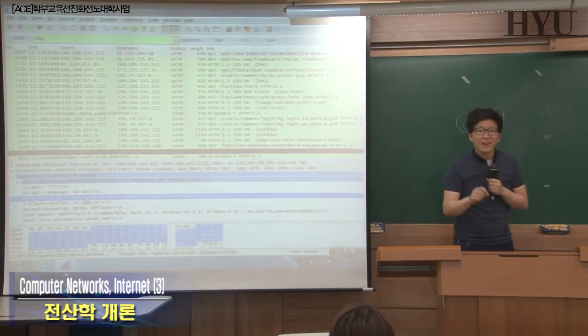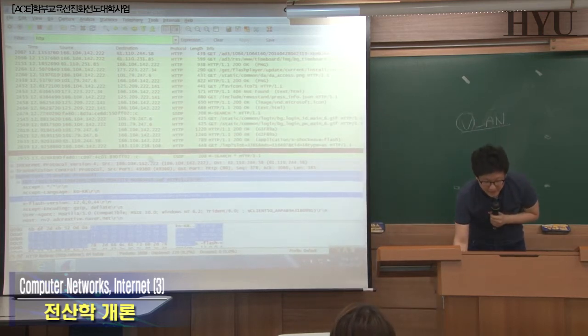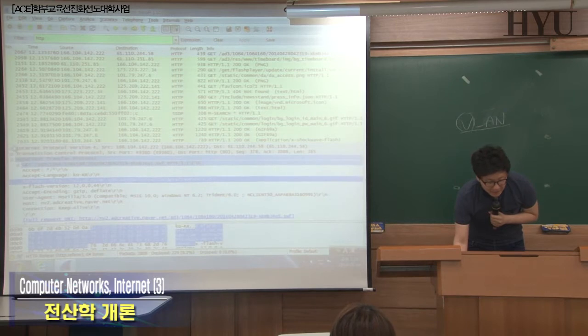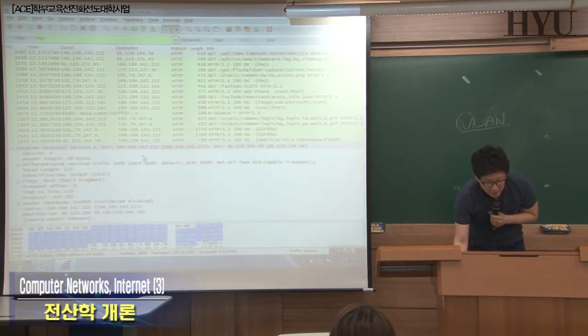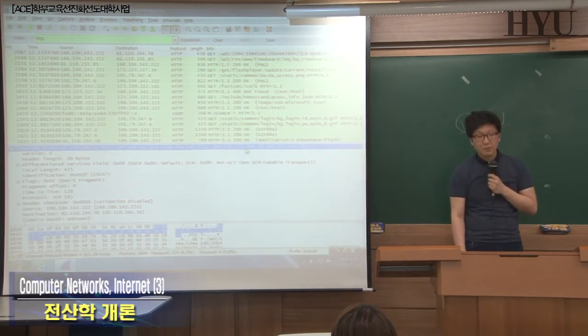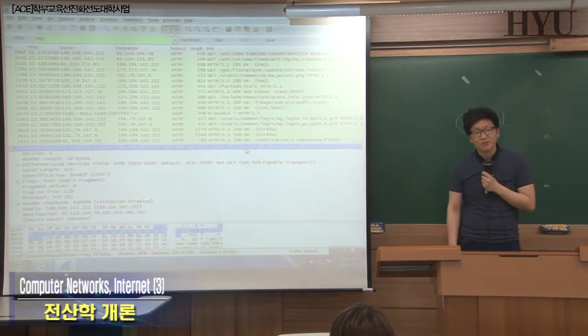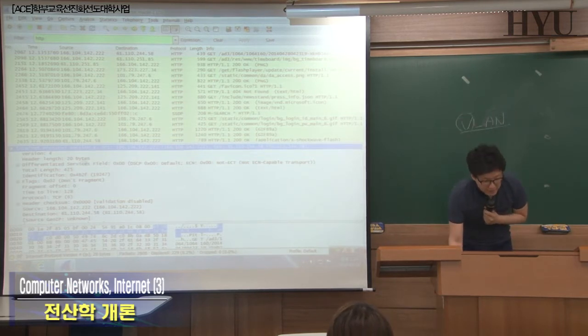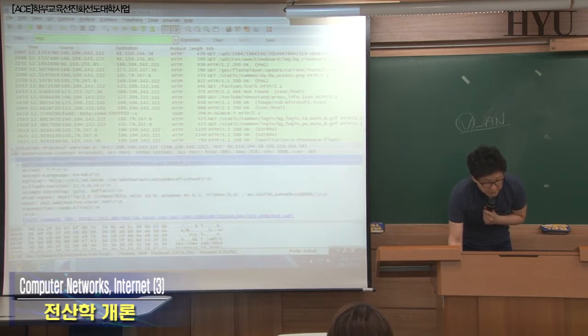The advertisement that shows up is the packet content. From the top, I can see the IP address of this computer, I guess 166.104.142, and the destination is 61.110.244.58, probably one of the IP addresses of the naver.com server. It has a header of 20 bytes. I will go over this layering.